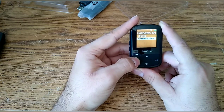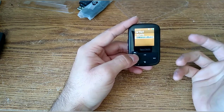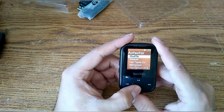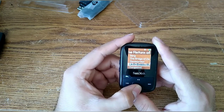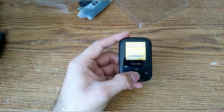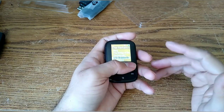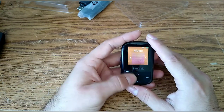If songs are ripped directly from a CD with names already embedded, or you have pre-saved music with metadata, drag and drop works well. But for tracks without proper tags it shows as 'unknown artist' — even if on your computer it shows the album name, it may not show the song titles. I even tried renaming files directly in File Explorer while the device was connected, and it still didn't update properly on the device, which is a bit odd.